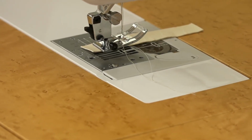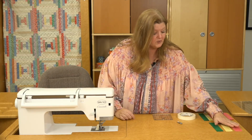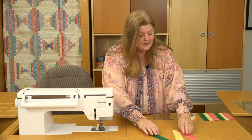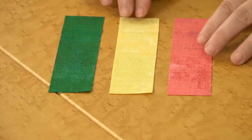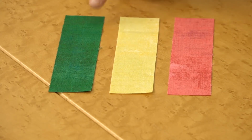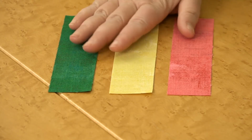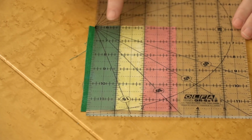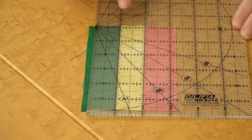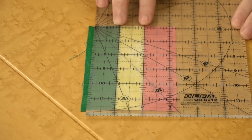Now I have one more thing that actually takes a little bit of sewing. So what you should do is cut 3 1 1/2 inch strips, and they don't have to be very long. These are about 5 inches. So we have 3 strips that we've cut at 1 1/2 inches. Then we're going to go ahead and sew those 3 strips together. After you've sewn your 3 1 1/2 inch wide strips together, you'll want to check and make sure that that center strip is exactly 1 inch.